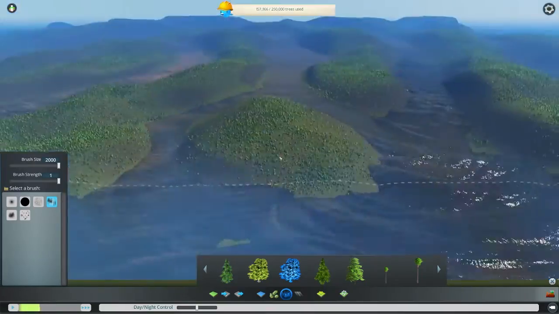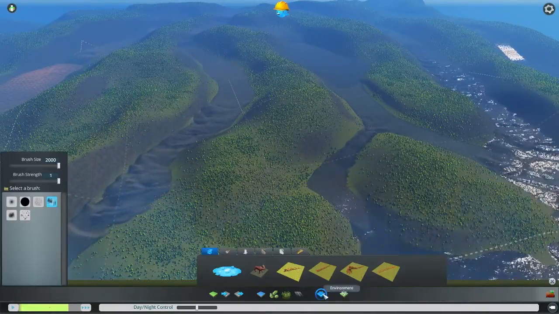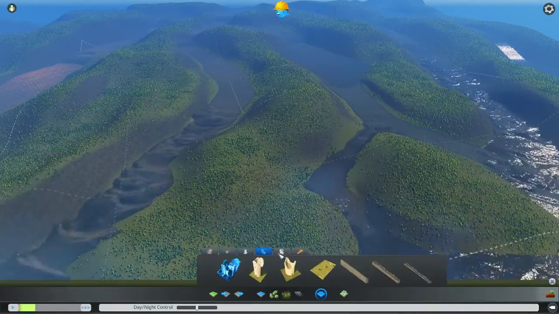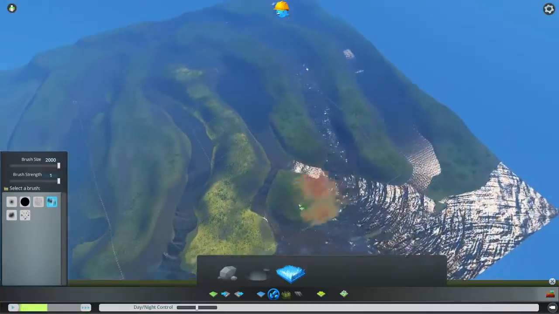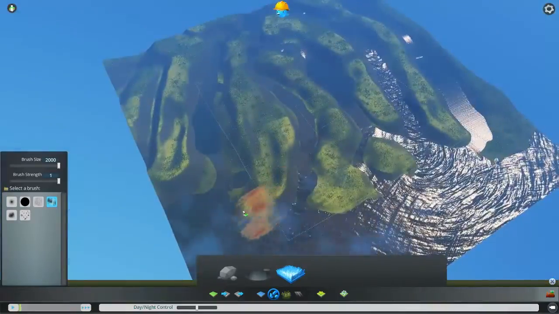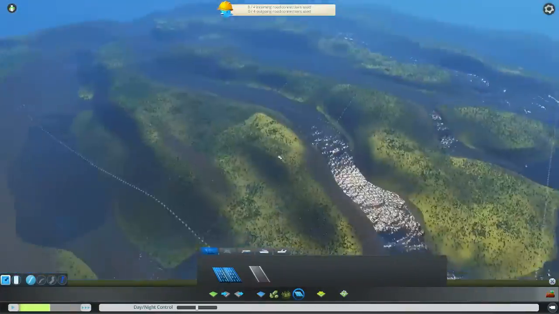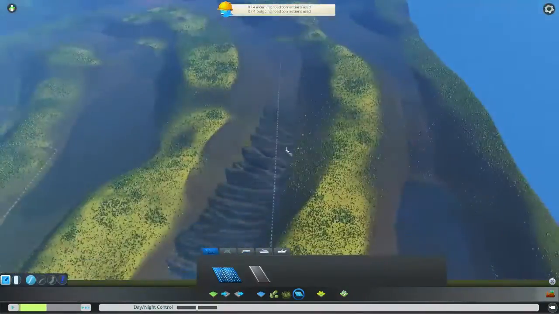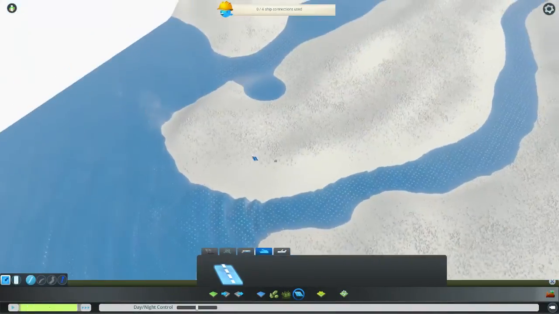So we're just mixing a few different brush types and a few different types of trees and just gradually scattering it all around, with the idea in mind that this landscape has been created by potentially a volcano. The land itself should be very fertile, so just go ahead and make all of the land fertile.